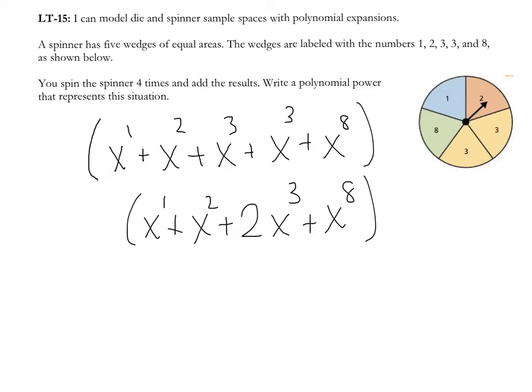Now, we need to think about the power part of this. We're going to raise this polynomial to a particular power, and the power that we raise it to is going to be dictated by how many times we spin the spinner, or how many times we roll the die, or how many times we do the experiment and add them up. In this case, we spin the spinner 4 times, so the power that we're going to put on this is a 4. So the exponents on the x's inside of our polynomial are the different possible outcomes from a single spin. The power on the entire polynomial is dictated by how many times we spin the spinner before we add up the results. So either of these two answers is perfectly fine.